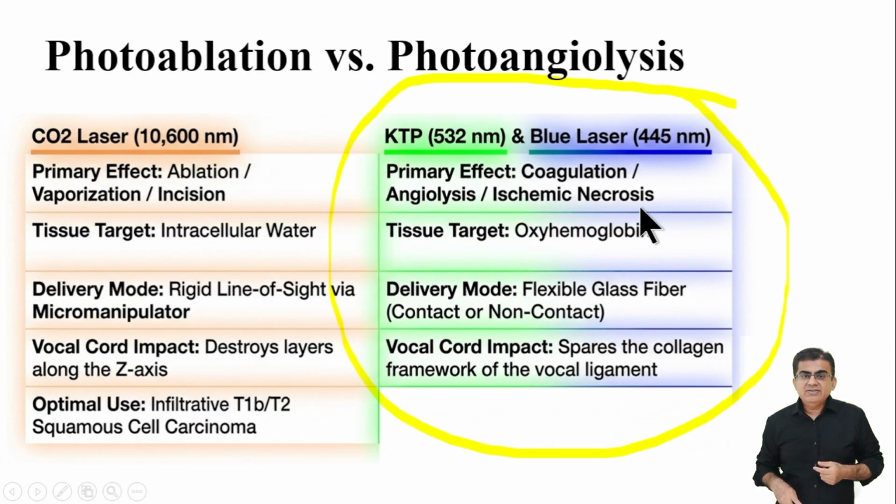Because the energy is delivered through a highly flexible glass fiber, we can easily bypass our old rigid line of sight barriers. Most importantly, this energy perfectly spares the underlying collagen framework of the vocal ligament. This is exactly how we safely eradicate the tumor while maximizing the functional voice outcome for our patients.